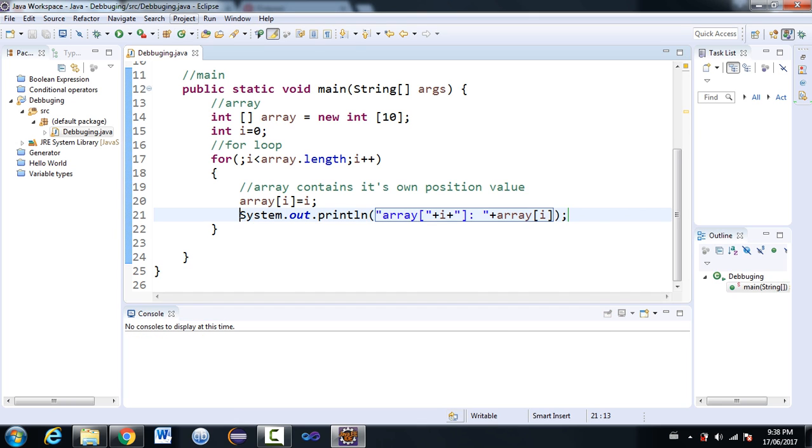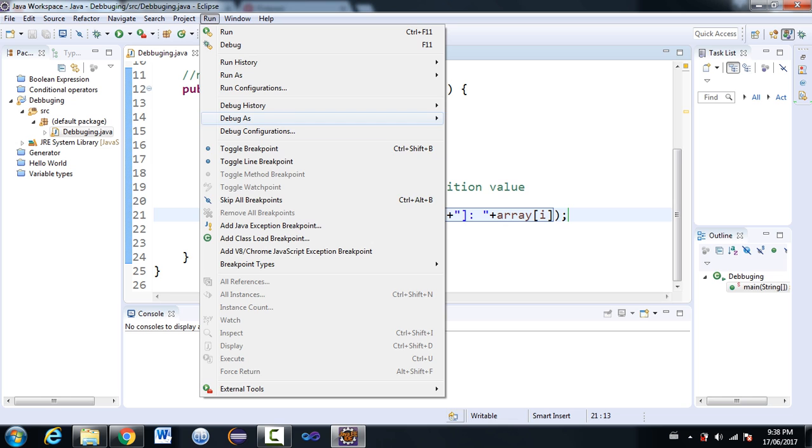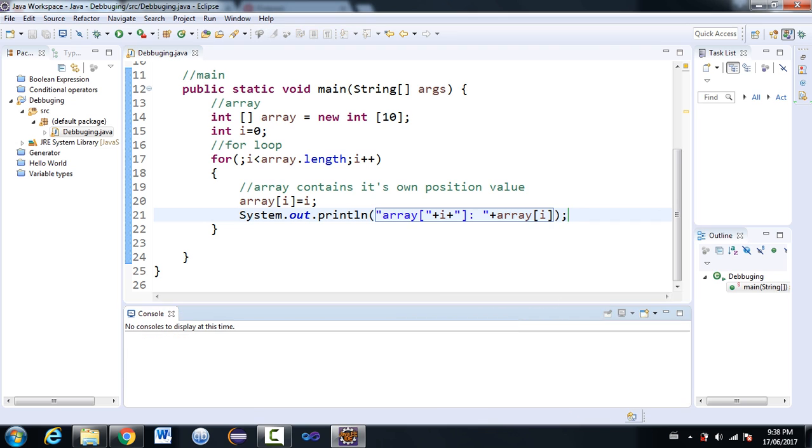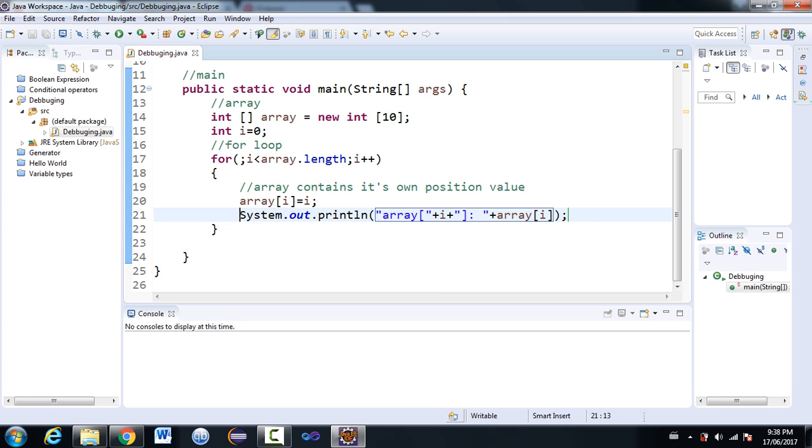Alright, now you either press the F11 button to start the debugger mode, or you go to run here and debug. Alright, debug is really good. The only problem is I forgot to put my breakpoints. Breakpoints are really useful in the sense that they tell your debugger where to go next. They're like stopping signs. Your debugger will go there. He'll be like, oh, okay, so I gotta stop there.